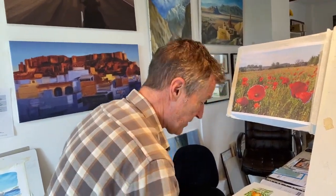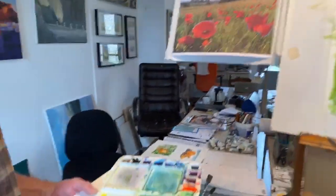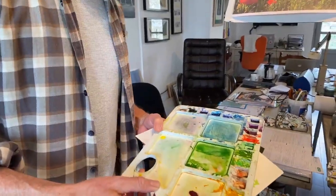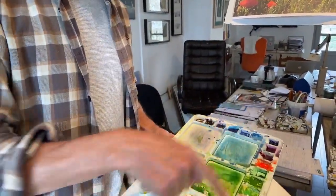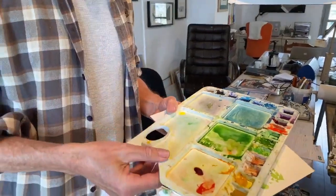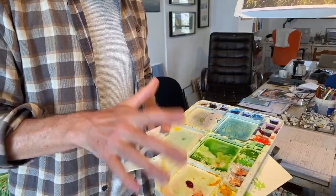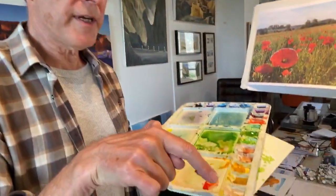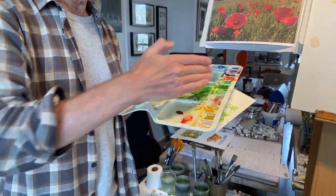You also wanted to show people, because you always tend to paint with a really large palette, don't you? Oh yeah, let's have a look at this. While that's drying, this is the setup. After years and years of experimentation, I kind of like this setup here. It's probably about £2 worth of plastic. But what I tend to do is to start with the cool, or the yellowy colours, going into the warm colours, and then back to the cool.